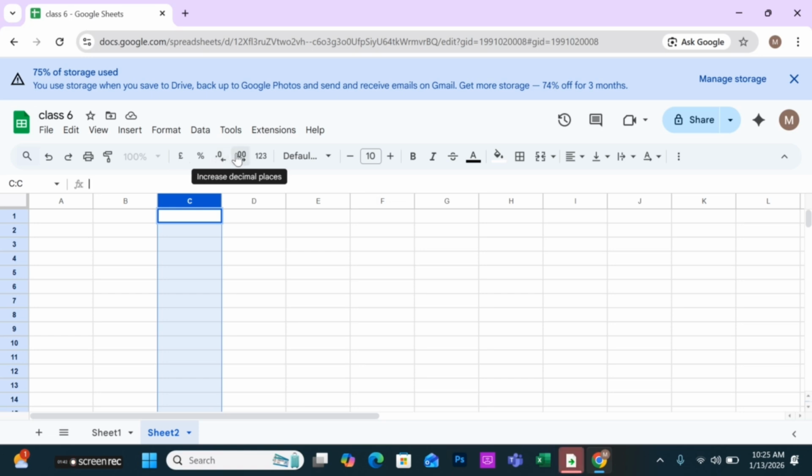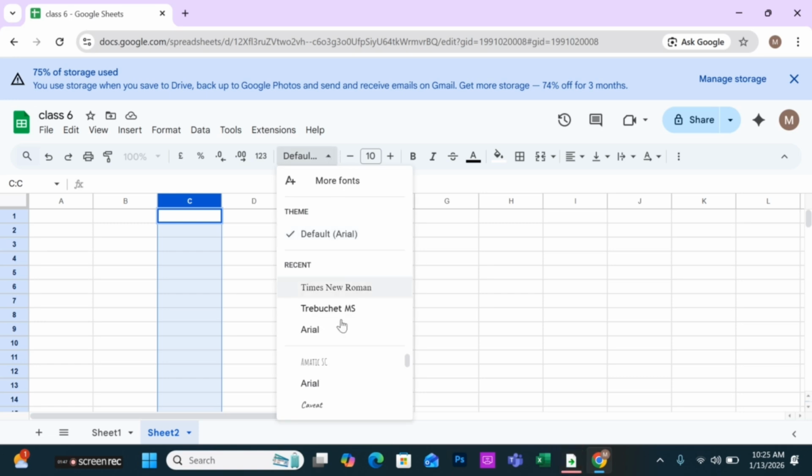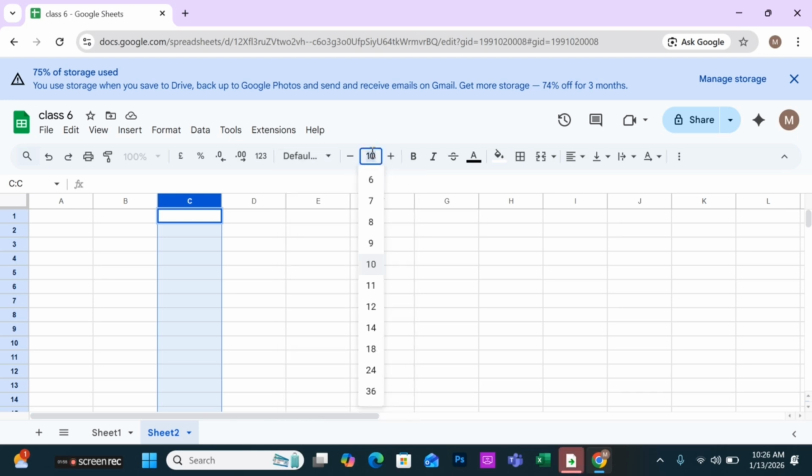If we want to increase decimal places, then there are more formats. This is the font, whichever writing style you want to use, you can go here. If we want to increase our font size, then we can go here. If we want to make our text bold, italic, or strikethrough, which shows a line over the text, okay. We can change the color here, and we can fill the color with the help of these borders. We can add borders, merge cells, and make alignments here.